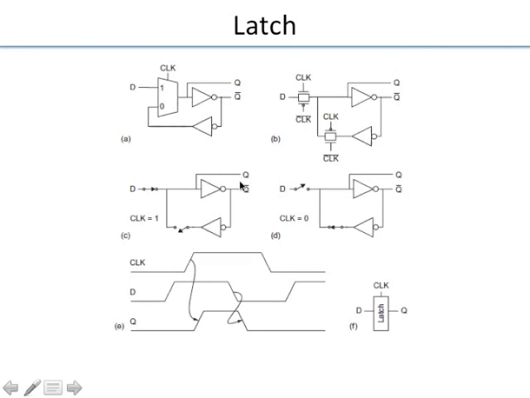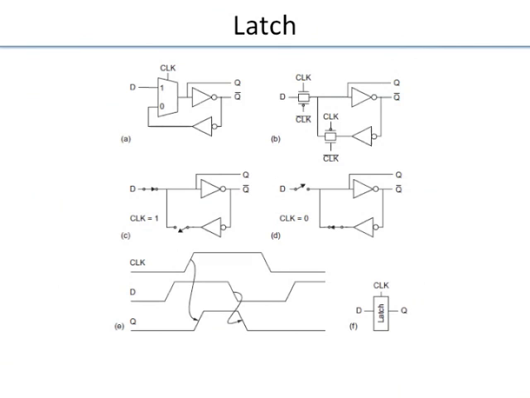Of late, new designs are coming, and there are some advantages to using latches in design, but we'll cover that later in the course. For now, let's just first look at a latch. A latch is something, the analogy is this door. When I leave the door of the classroom open, we say it's in a transparent state. People can easily come in. Outside the room is the input, inside the room is the output. Suppose we define it that way, then whatever happens at the input can pass through and come into the output. It's an open door.